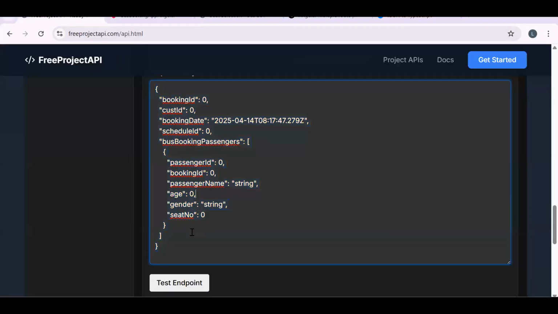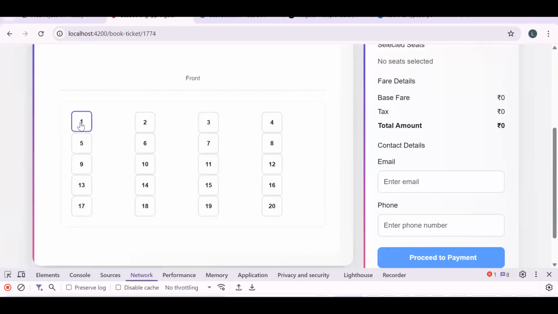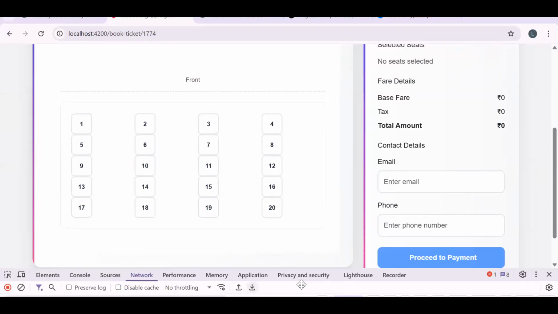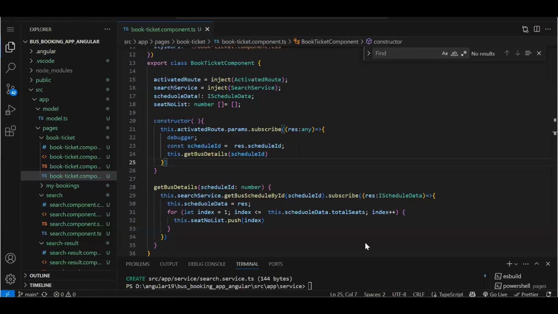So this multiple passenger data we need to showcase. So how do I manage that? On click of it, we will add one passenger data into an array. Let's start. Let me just close this. We don't need this right now.